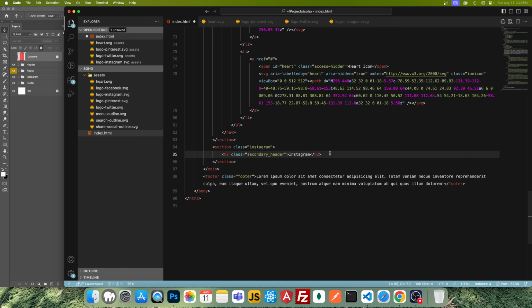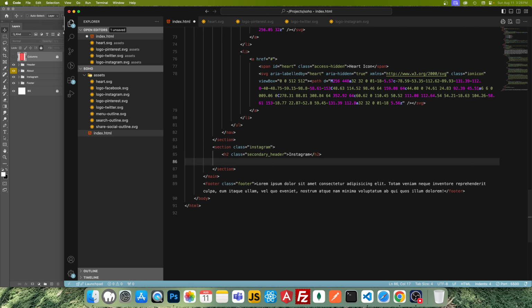Instagram, and then I don't like to put inline elements just loosey-goosey without some sort of a container. So I'm going to put a set of paragraph tags around this href, this a tag, because paragraph tags, at least by default, are a block level element. And then structurally that just makes more sense to me. So I'm just going to say at, and I'm going to use my own handle.